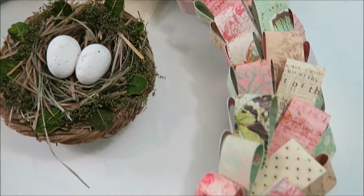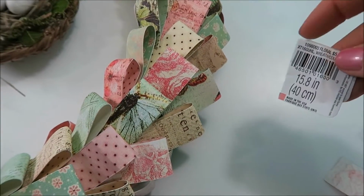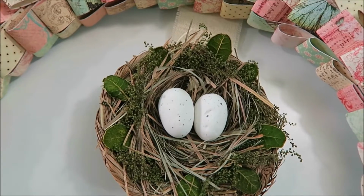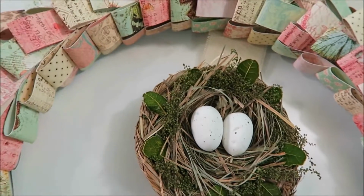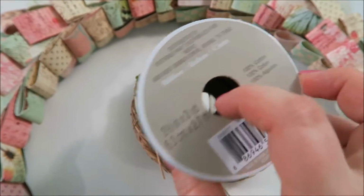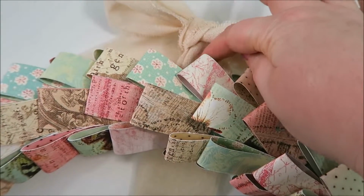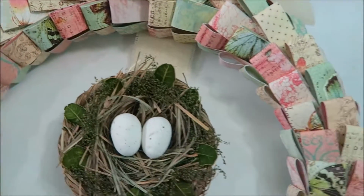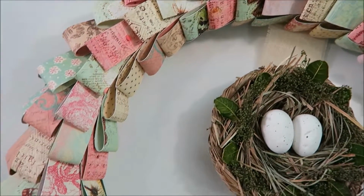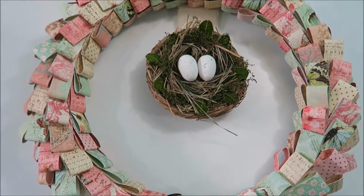And then this is how many I had left, not very many at all. And then this was a 15.8 inch wreath. And then I don't even know if I used half of the roll of my ribbon. And so I just have it tied in a bow. And then I've got myself just enough of the hole so that I can hang it on a command hook on the door. So let me go hang this. I'm not sure if I'm going to do my front door or somewhere here in the house. So let me go figure that out, and then I will show you what it looks like.